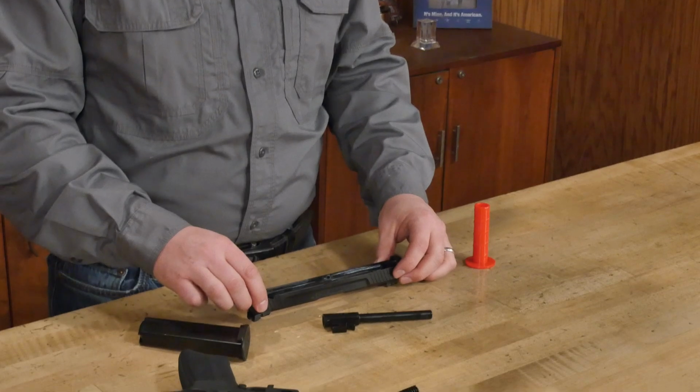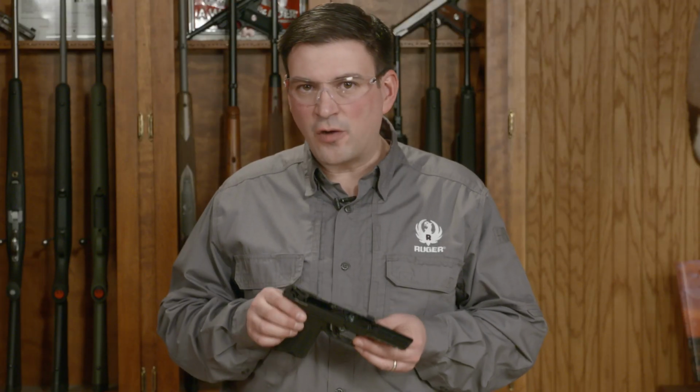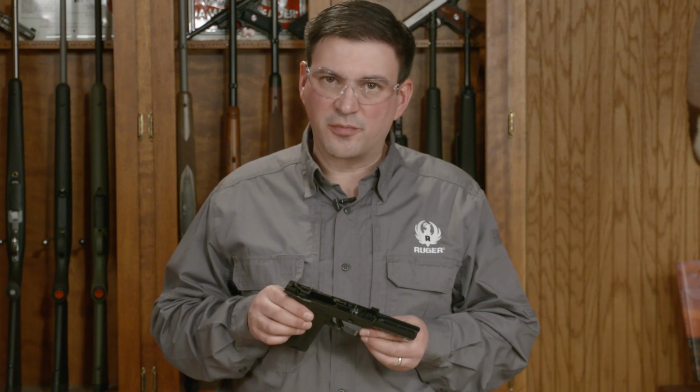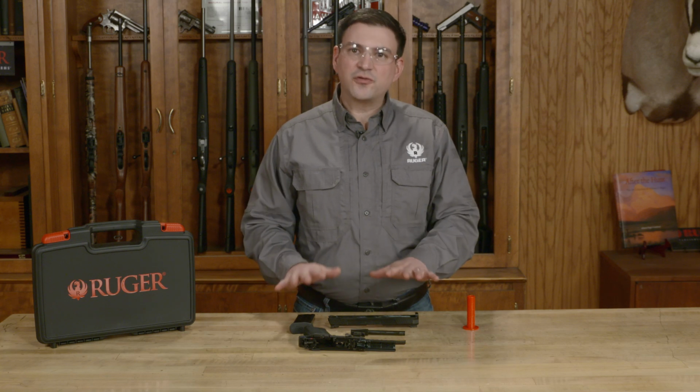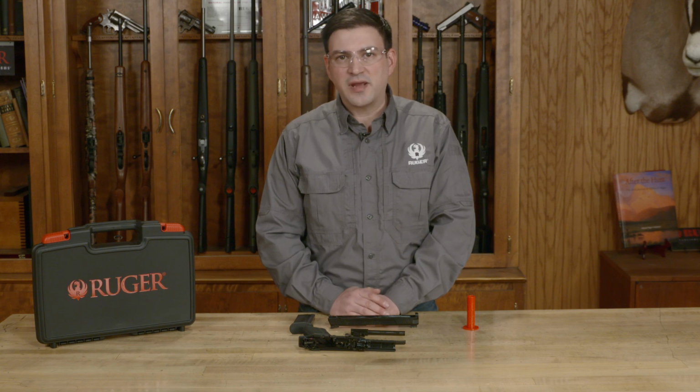You can safely dry fire your Ruger-57 pistol, but please don't dry fire when it's disassembled. That can cause some damage to the internal components. So at this point, your pistol is completely field stripped. There's no further disassembly required for maintenance and cleaning.